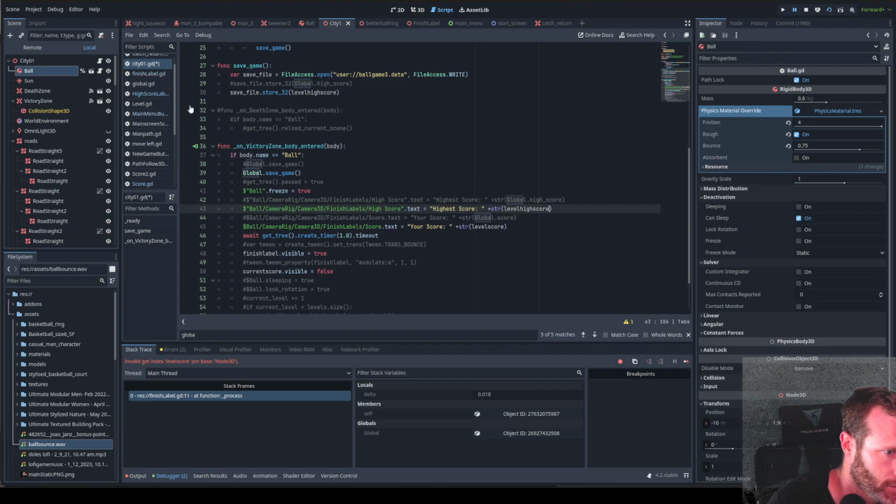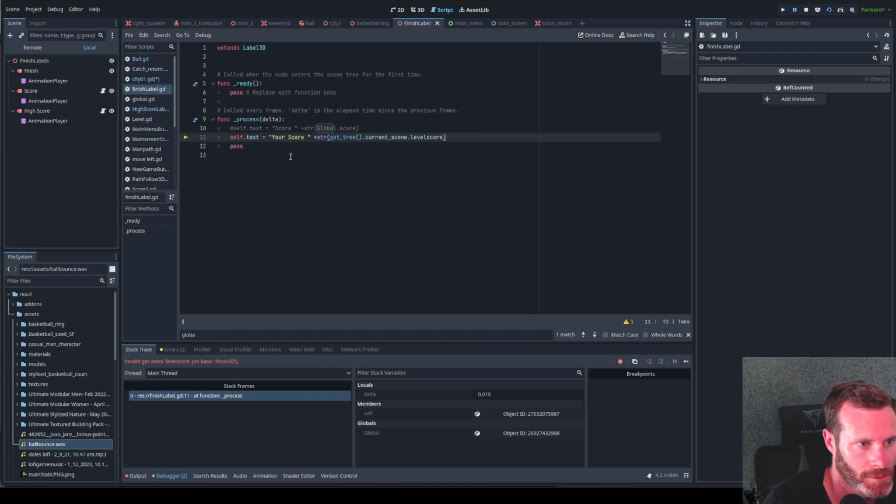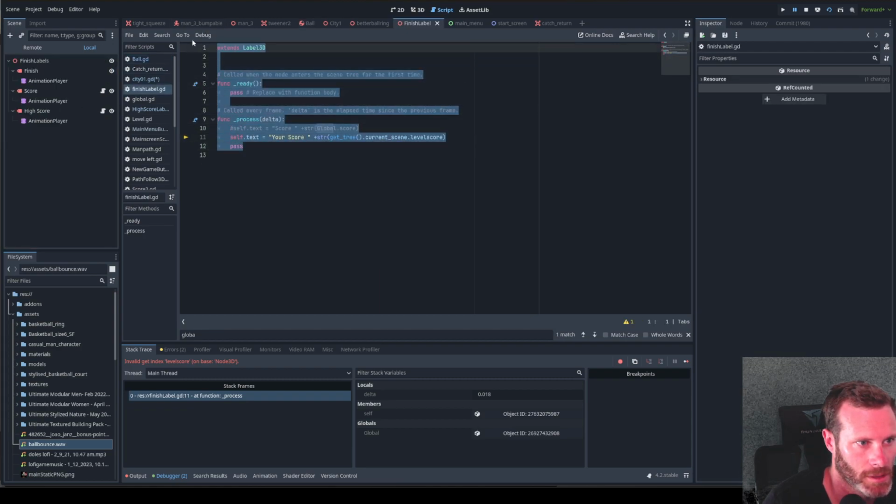I can set those, and I can remove the script from these labels, the finish labels. Pretty sure I can remove all script from here. Who's calling this script?